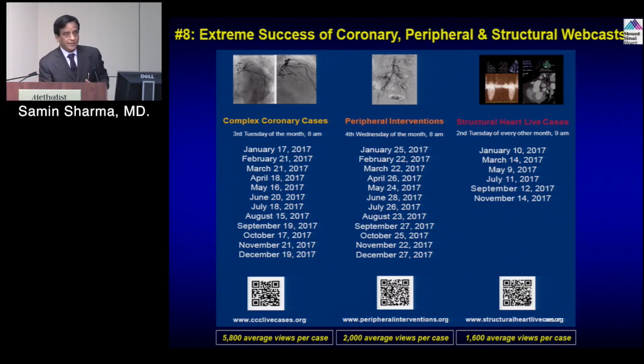The problem is that no matter what, it is normal human tendency. Despite you telling them, whether with the FREEDOM trial results or the complex SYNTAX trial results, that you live longer by doing a CABG, half of them will come back to you. That particular case actually was referred to surgery. With LV dysfunction, surgeons always want myocardial viability. We pay less attention to myocardial viability, but surgeons pay a lot of attention to it.